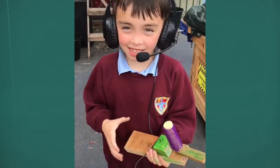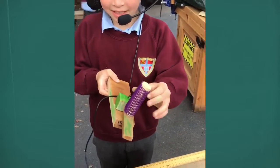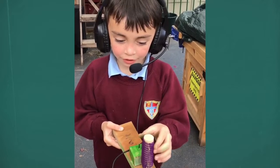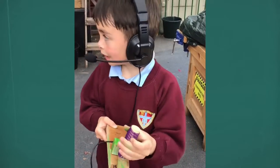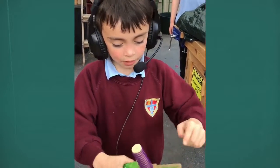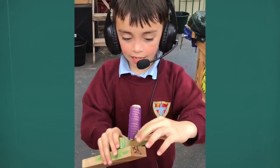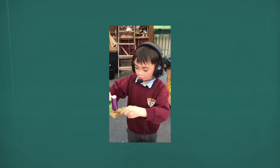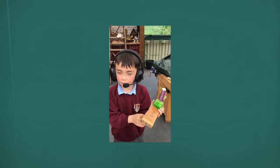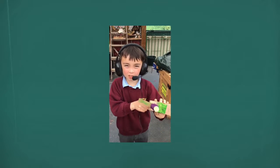I made a tank and I had some problems. What were your problems? So, by doing this, I had like a big problem. I wondered how I was going to connect these, and I solved my problem later. So, I hammered this in, I hammered it in, and I didn't hammer it all in because it wouldn't move, but I hammered it half in so it goes like this. This is actually hardwood, so it's very hard. But this isn't. That is because I sawed it off.